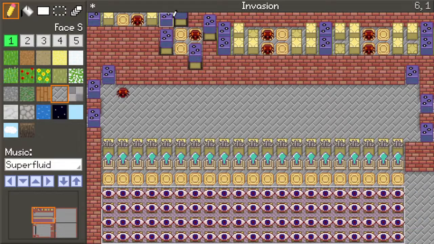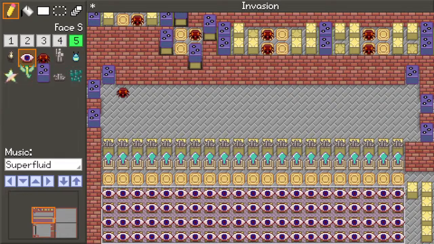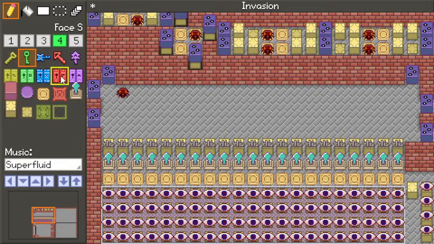We have a passage here, and there'll be more eyes, like this. And then when we kill all the aliens, these all lower, and then we can just walk down here and have them all shoot each other. Yeah, that's how we're gonna be able to make the room clearable. I'll put like a key there too or something, I don't know.